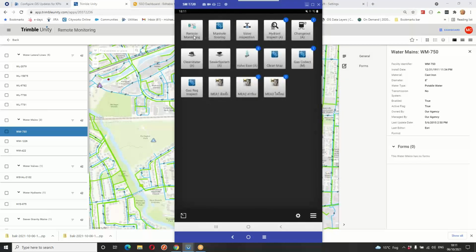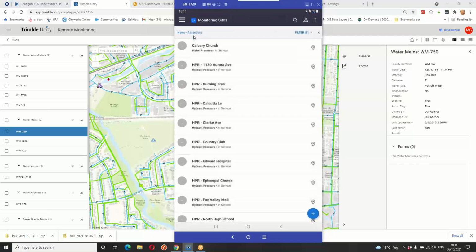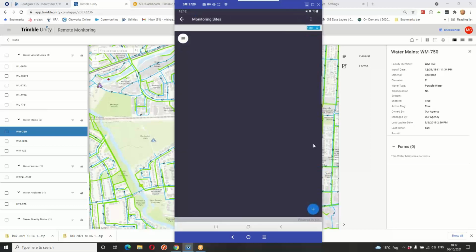And if I click on remote monitoring here, not alone when we do our ArcGIS connection in Unity to your backend will you have data available to your web users, but you also have that same data available to your mobile users.